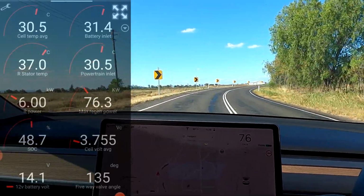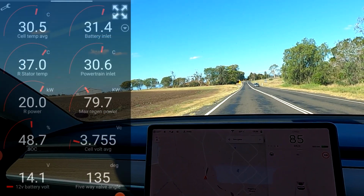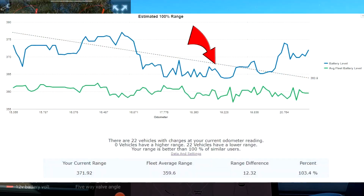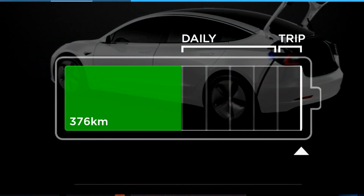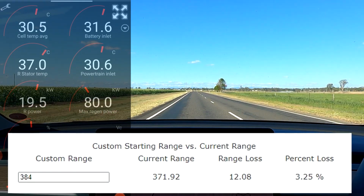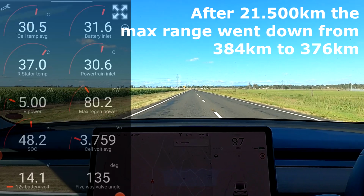And my degradation calculation of the TeslaFi and the Scan My Tesla actually went down again from over 5%, as I showed you in one of my last videos, and it is now 2.93% or something, 3.2. It changes a little bit, but the prediction has really been recalculated, and the car predicts now even more range, 376 I have seen. When the car was new with 100% setting was 384. So we have roughly lost 4-8 kilometers of range in over 1 year, and in 20,150 kilometers exactly.